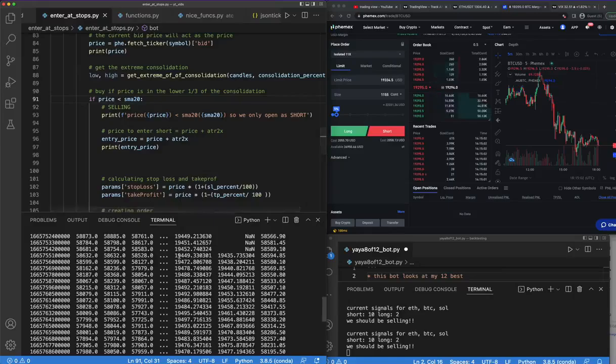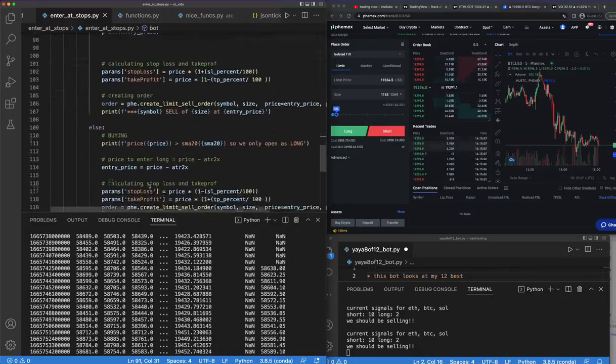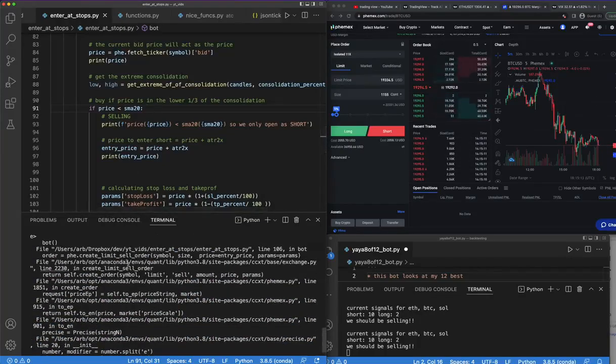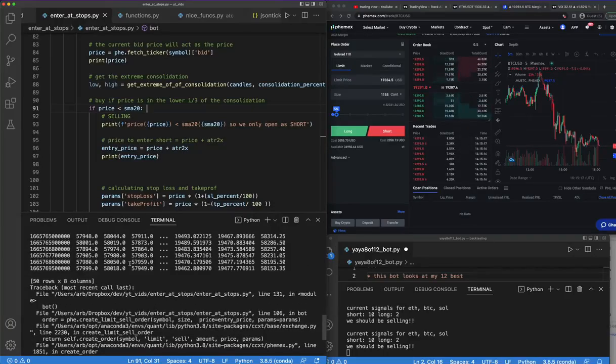Okay, so entry price, did we get those? This data frame is big. Okay, well, we're getting closer. Are we?